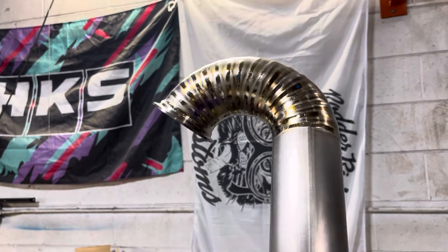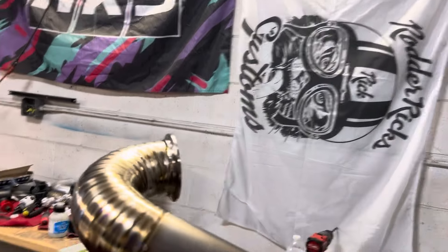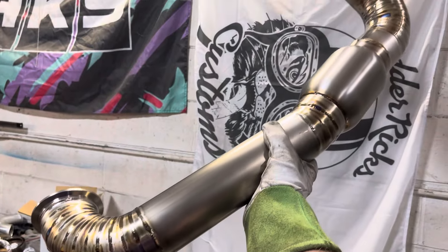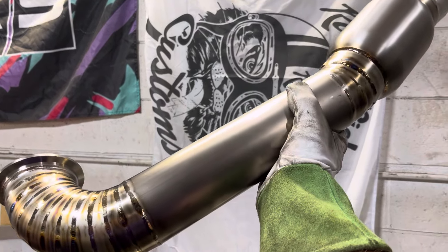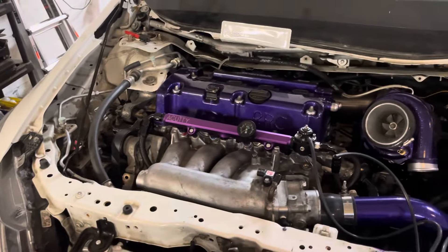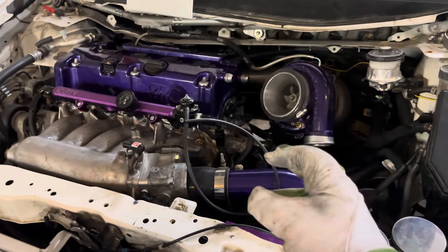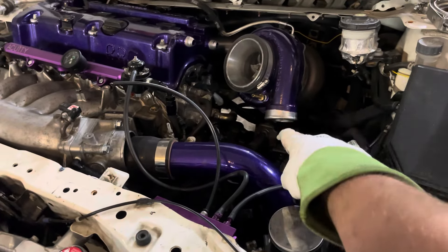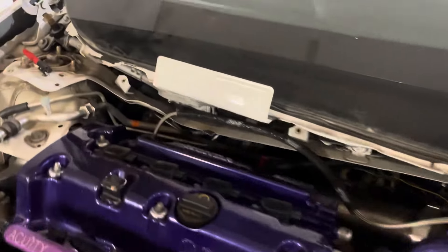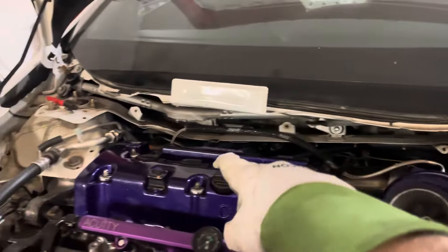Here's the hood exit for the S2000 — all titanium, three inch. It's going to sound insane. I still need to weld the O2 bung on, but that's not an issue because I also have to weld the O2 bung onto my brother's hood exit for his sidewinder ninth-gen Si. I've got to run a new catch can, new hoses to the catch can, make a piece to adapt the existing charge piping to the new turbo placement, and then that hood exit is going to come right out there.